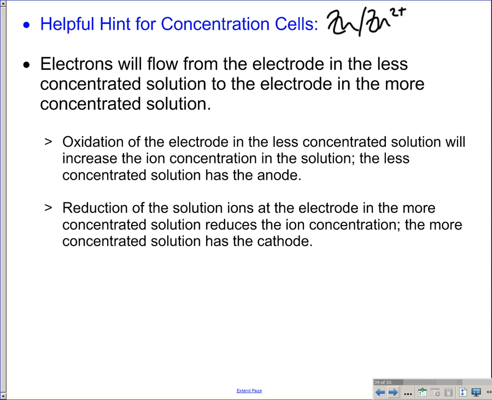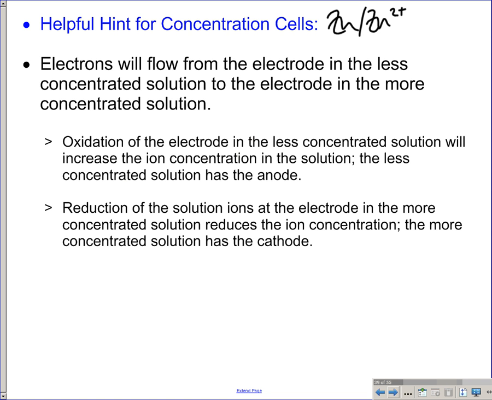So what's the only driving force that's forcing them to actually react or let electrons flow? Just concentration, because there's no difference between the E of the cathode and the E of the anode, because they're the same thing, right? So when you minus the same from the same, what do you get? 0. So the E cell for this reaction is going to be 0 if they were the same concentrations. But the concentrations here are going to be driving the reaction to occur.